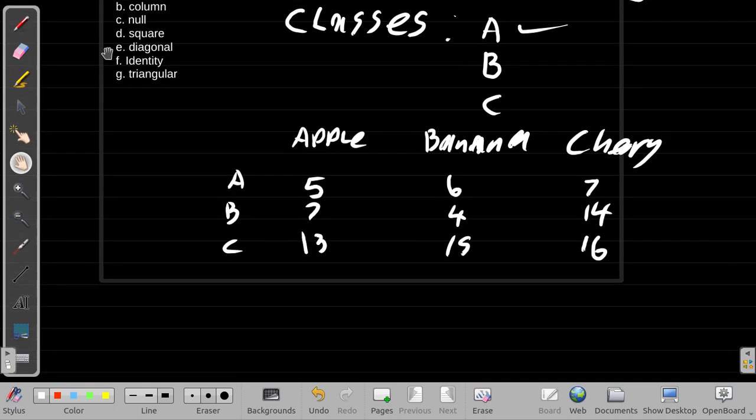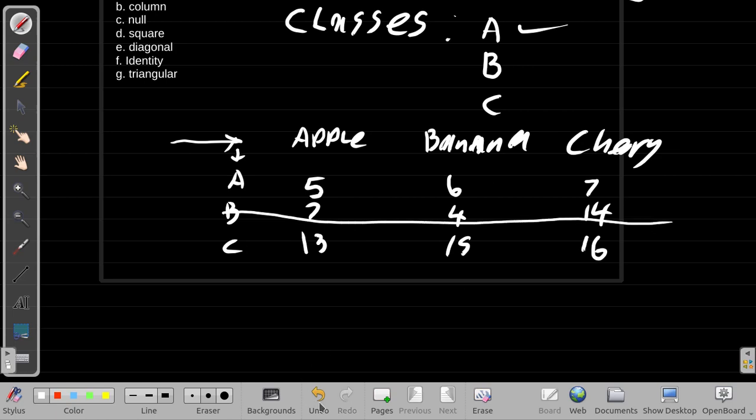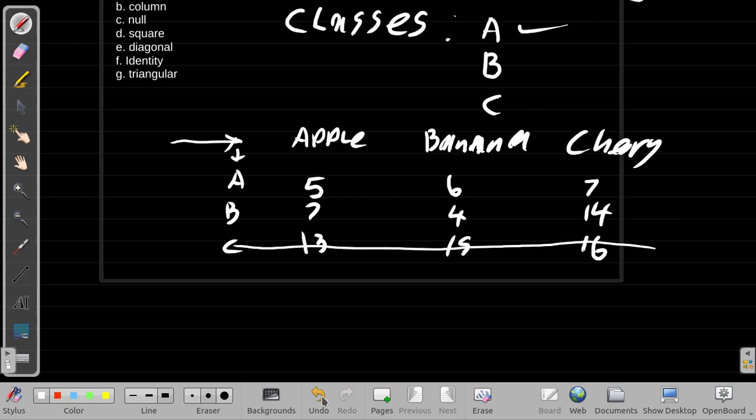So you develop one system where you say apple, banana, cherry along the top here. And then down you say class A, B, C. After a while you start to remember, say the one on the left is apple, the one in the middle is banana, and the one to the right is cherry. At the top you have A, then in the middle across you have B, and across the bottom you have C. So you know about the right apple, banana, cherry, A, B, C again.